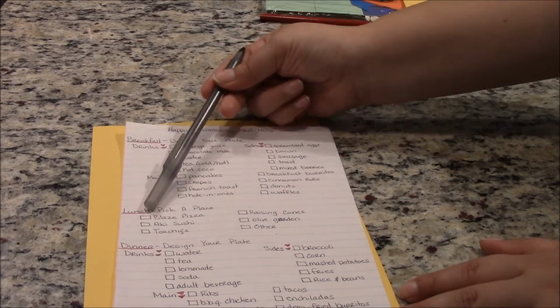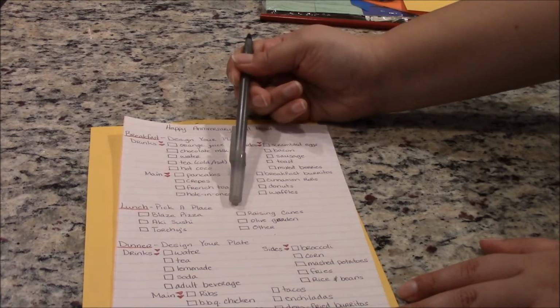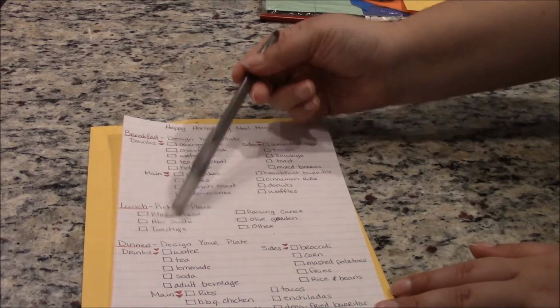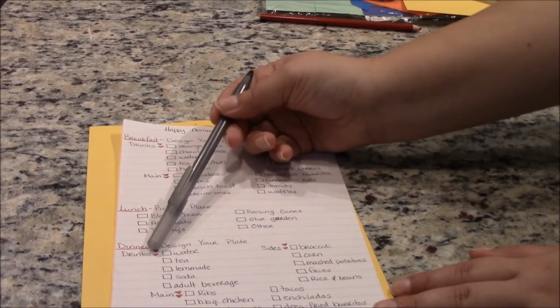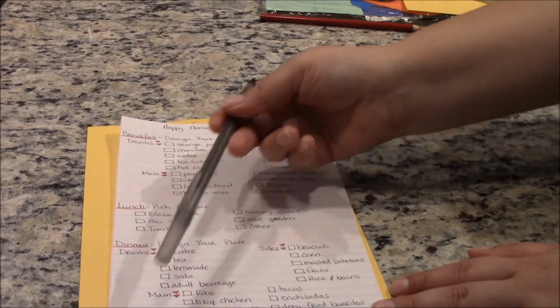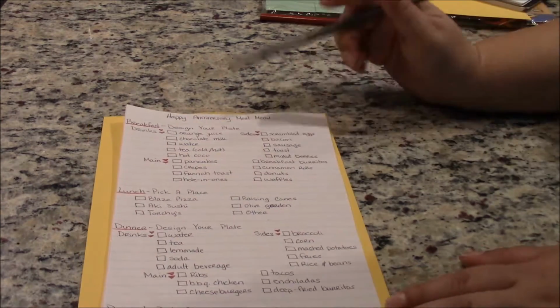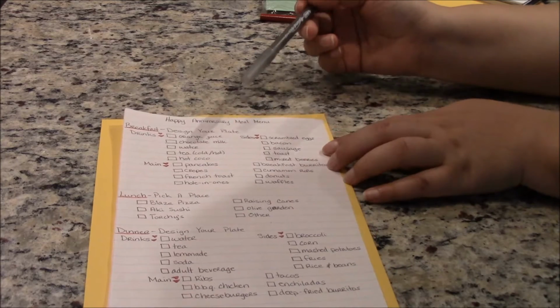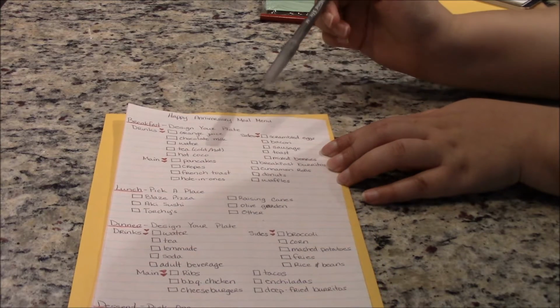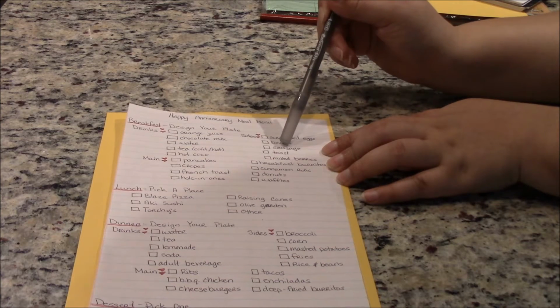And then for lunch, we're going to actually be going out to lunch because he's working that night. So instead of going out to dinner, we're going to have a lunch date. And then for dinner, I'm actually going to make it, and he's going to have to design his plate. And then dessert, he's going to have to pick one of the 6 items. So when you're making this menu, what you're going to want to do is not put anything that you're not willing to make or that you don't have the ingredients for.